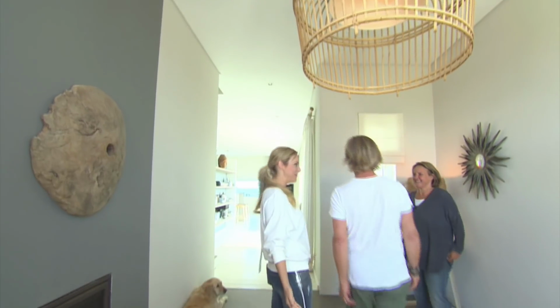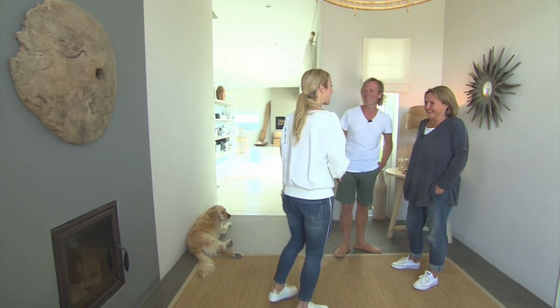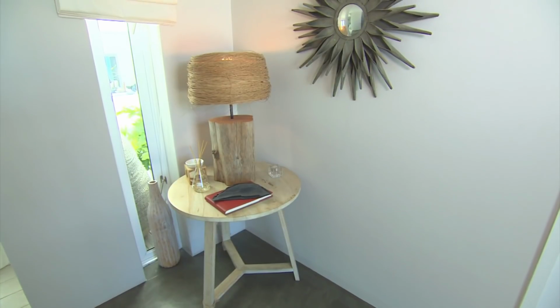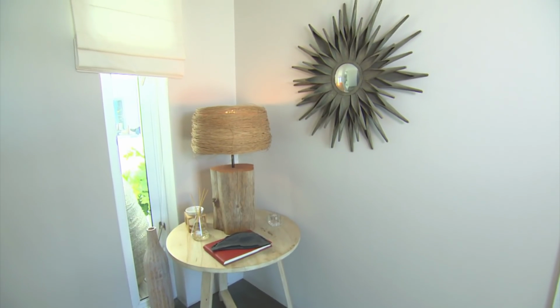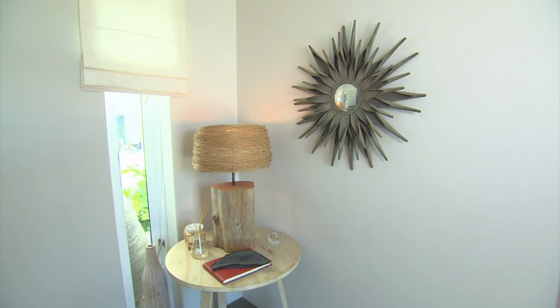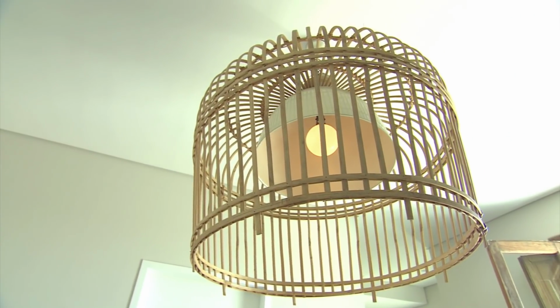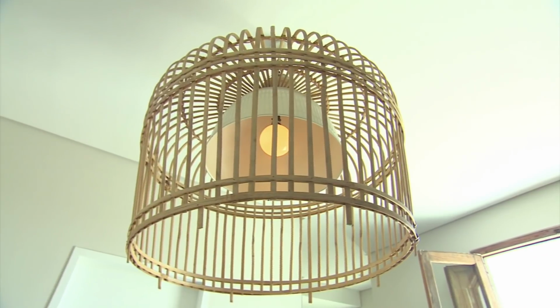life in Yzerfontein. You're originally from Munich. What made you decide to move to South Africa? I think it was time for a change for us. We were looking for a new challenge and we decided to move to South Africa. And that was actually quite an easy decision to take because it's a beautiful country, fantastic people, and you can start with a lot of new ideas, and it was our choice. And we are happy that we did that.